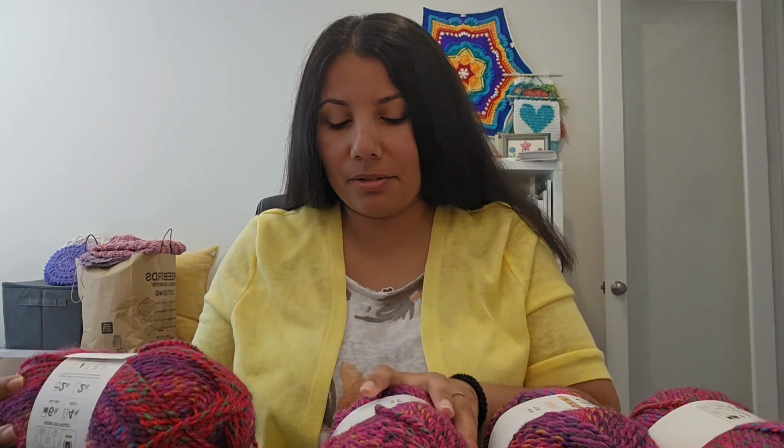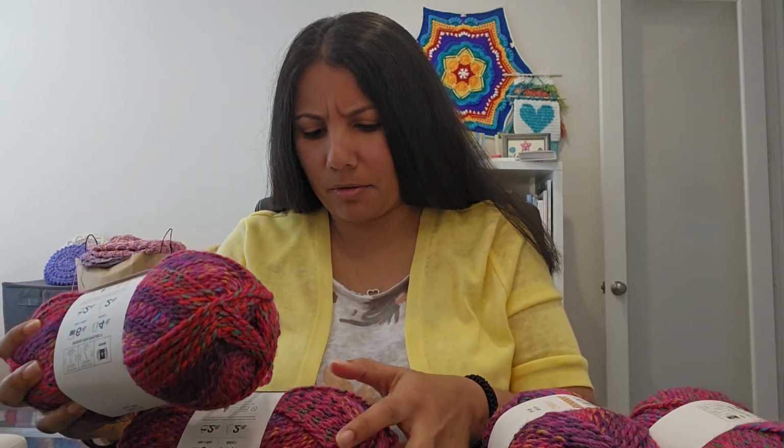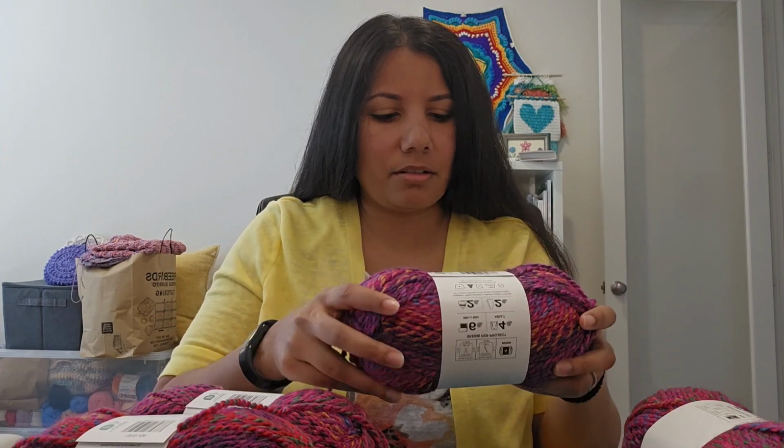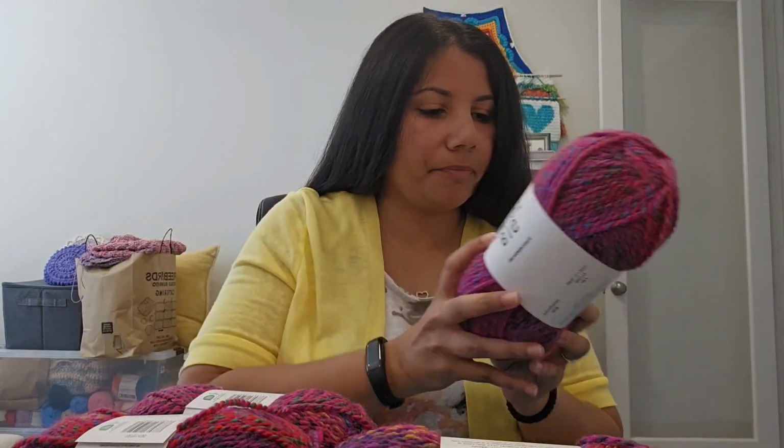I did try to look at the lot number. So these two are the same lot number. Let me just check these ones. Yeah, this is also the same, and so is this. So all 4 of them are the exact same lot number, manufactured in December of 2023. So this is like fresh new yarn.